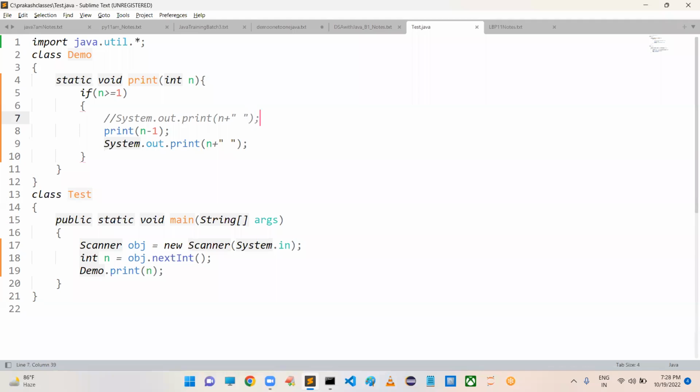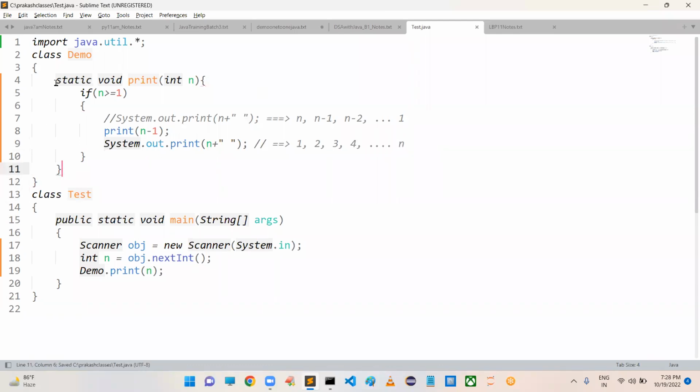So if you take this one, it will print the values n, n minus 1, n minus 2, and so on. Maybe if you want better, I will replace with 1. Suppose I use this style, what will happen? 1 2 3 4 and so on up to n.